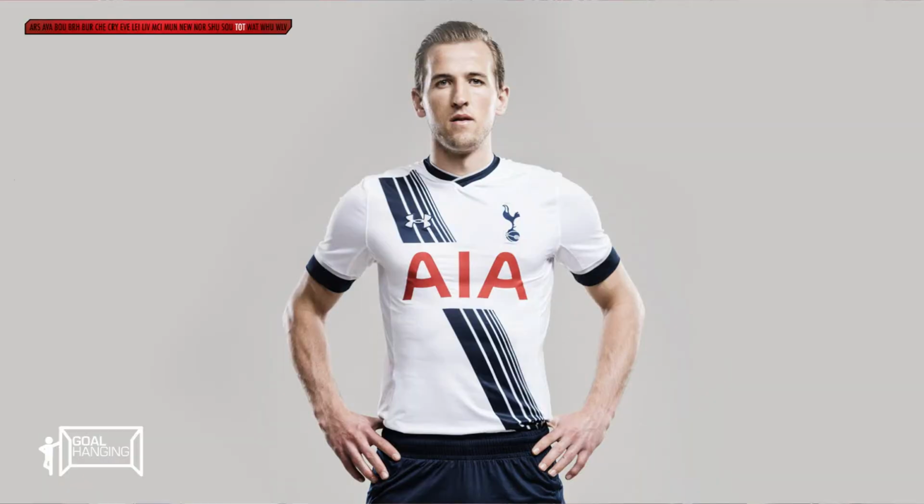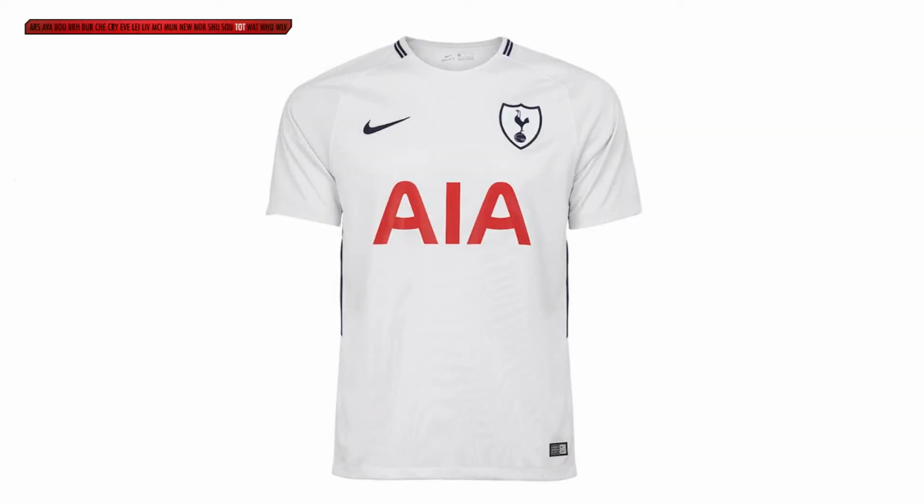I think two years ago, them and Chelsea had a very similar template kit, which I hate, but both of them were really nice. Even the Tottenham one, even though it's Tottenham, I was like, that's a nice kit. It was kind of plain. The badge was nice and big in the shield. I can't say that too much, but it was a decent kit.